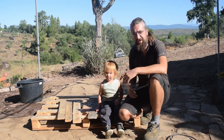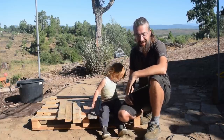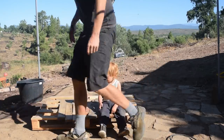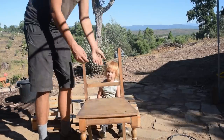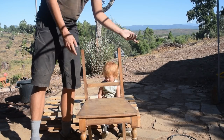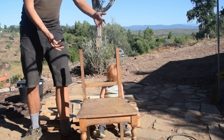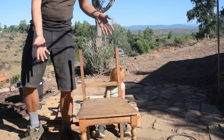Well, today we're going to do a little project together with Puck. She needs a chair. She's grown out of the tall one, and we have a low table here. And all the other chairs are kind of in states of disrepair, as you can see. This broke off because she threw it over, and then all these, I don't even know how they are called, but the spines, I think, or spindles, I don't know. They all fell out, and we have more of them, and they are all in various states of disrepair.